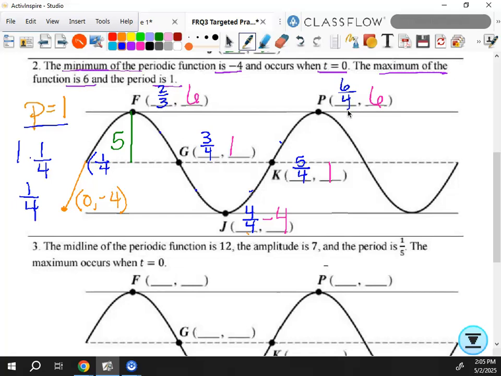Any questions at this point? I have no idea why I wrote 2/3, and I have no idea what I actually said. So I don't know if I said 2/3 or 2/4, but what should it be? 2/4. Okay, again, no idea what actually came out of my mouth, but thank you for catching that. And if it was 2/4, why there was a 3, no idea. Probably because my brain was already over here, because sometimes my brain works faster than my mouth, and I can't slow it down.